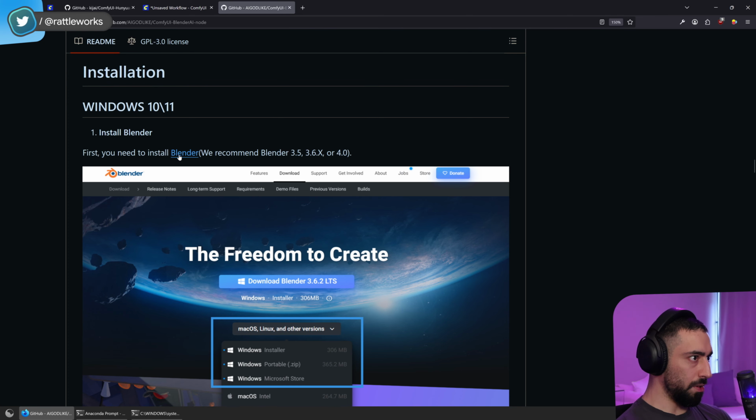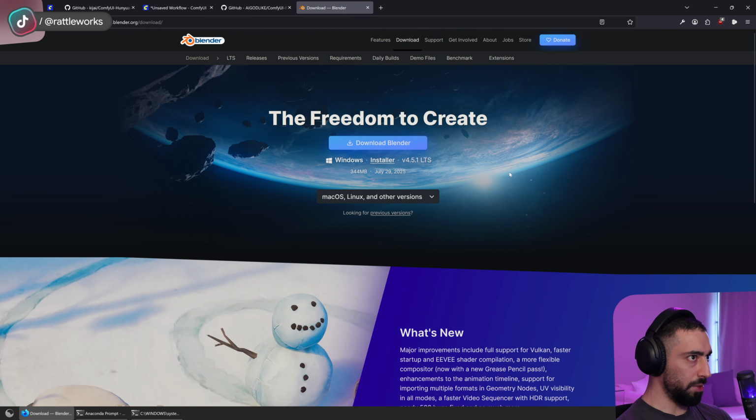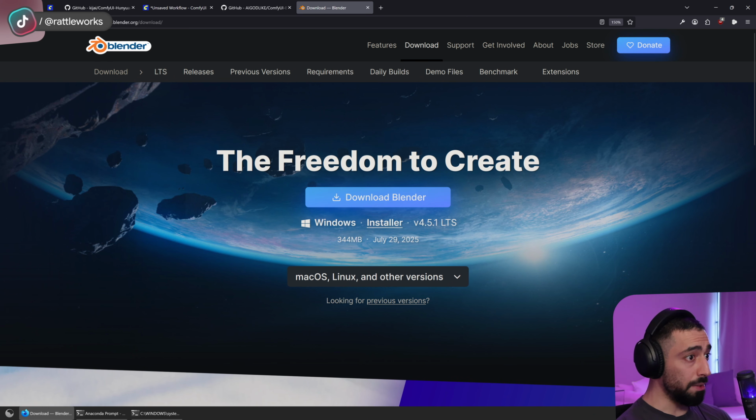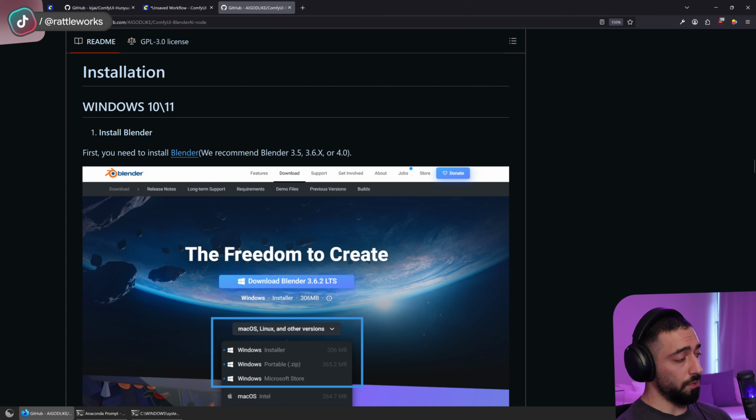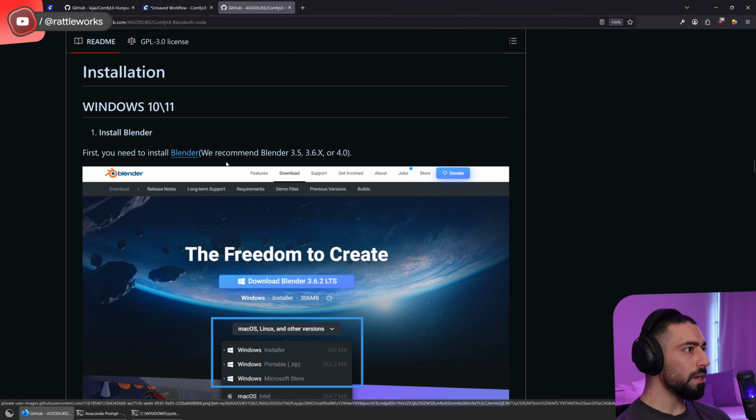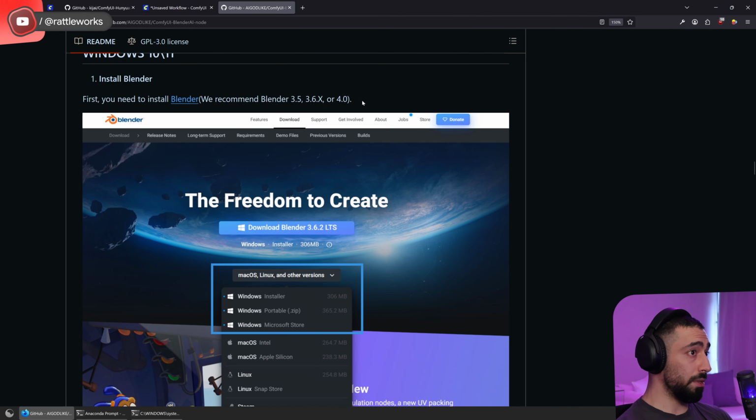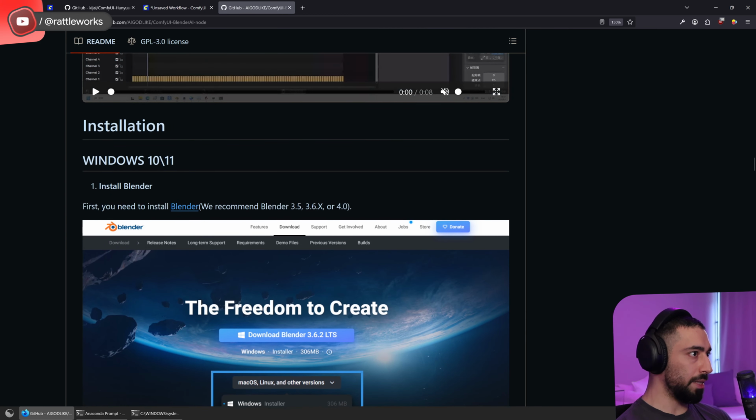And of course, you would need to install Blender, which you can do from here. I have tested versions 4.0 and 4.5.1 LTS. So I would recommend going higher than 4 and installing the latest.